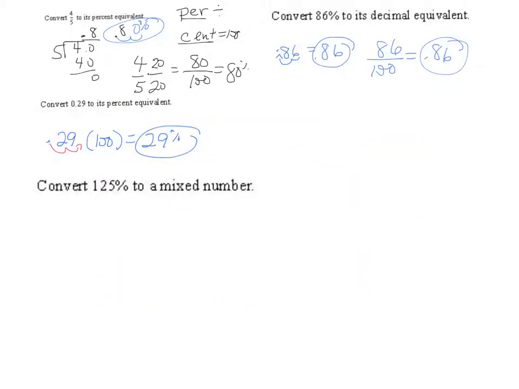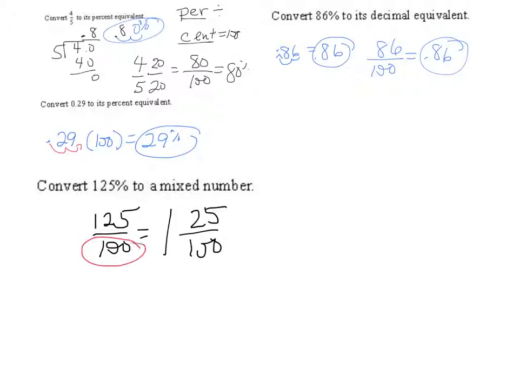To convert 125% to a mixed number, percent again means divide by 100. So I could write 125 over 100, which would be the same as 1 and 25 hundredths. So if I divide out one group of 100, I took out one whole group. So 125 minus 100 leaves a 25. And then, of course, we always need to reduce fractions. So that'd be 1 and 1/4, if I write that right.